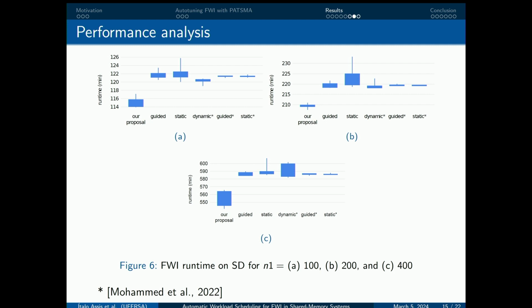Here we can see that Mohammed et al. reached slight speed up compared to the full OpenMP schedulers, especially when it uses the dynamic scheduler. But still, our proposed method is about 5% faster for all three scenarios here.